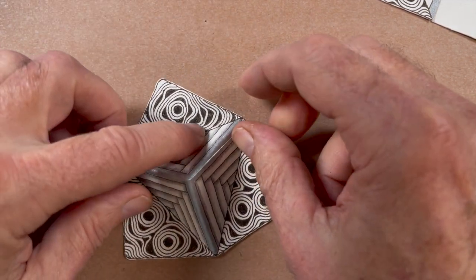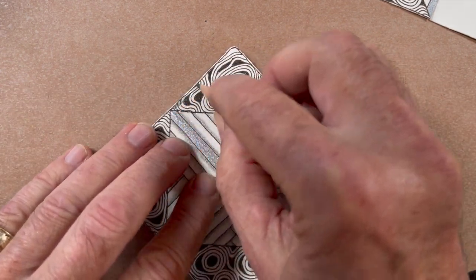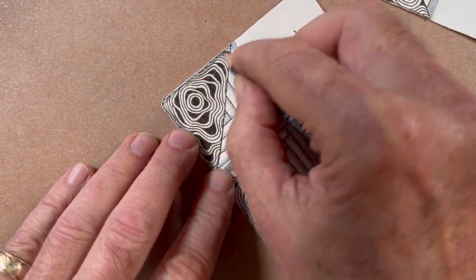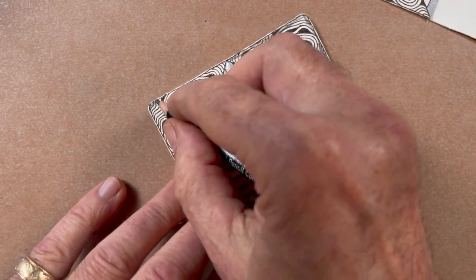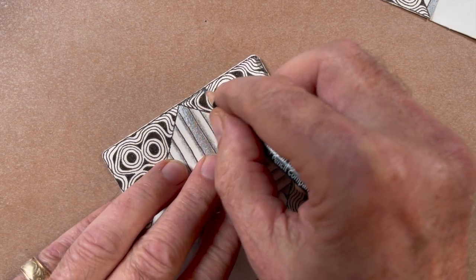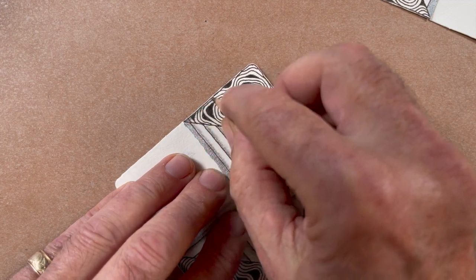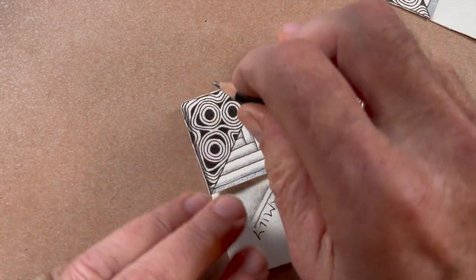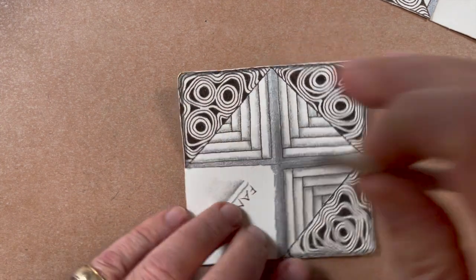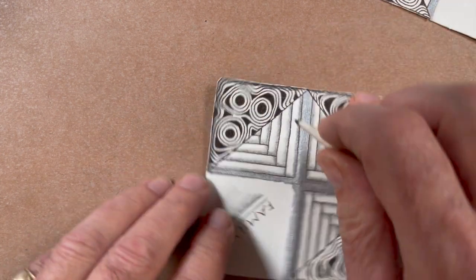Okay, I think we're getting someplace here, right? Getting close. Right. I'm going to add some graphite on the outer triangles, on the outer edge. And laying it on pretty thick. It's funny when you do the outer edges like that, you don't really realize it when you're looking at the finished piece, but there is a sophistication about the piece that you wouldn't have.